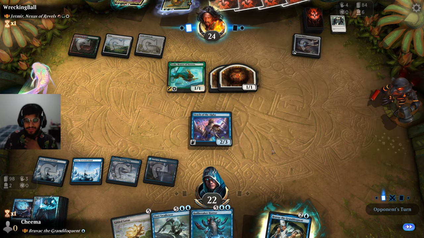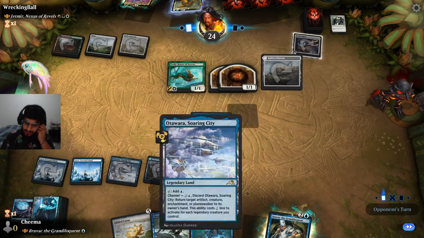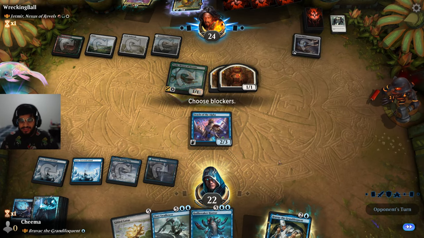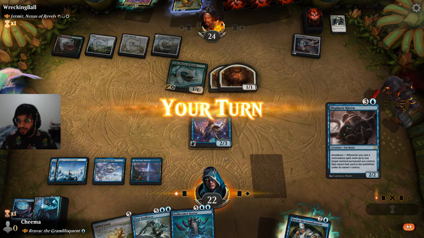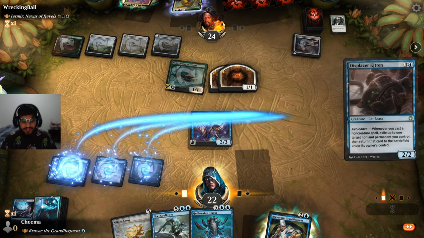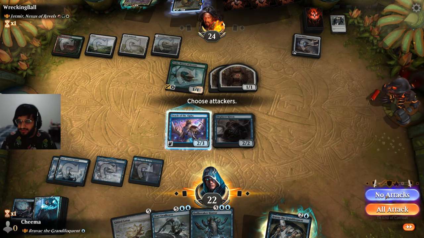Create more 1/1s anyways. Land would be great so we can cast out the Lotus. However, we did not draw the land. Instead, we drew the kitten.